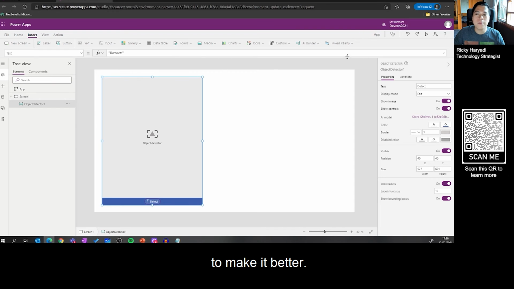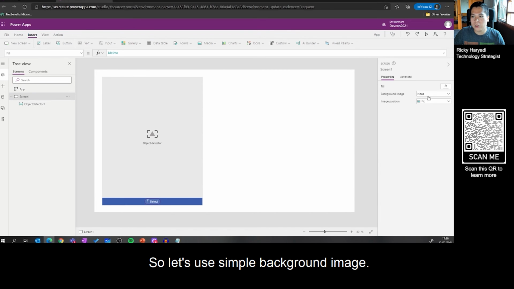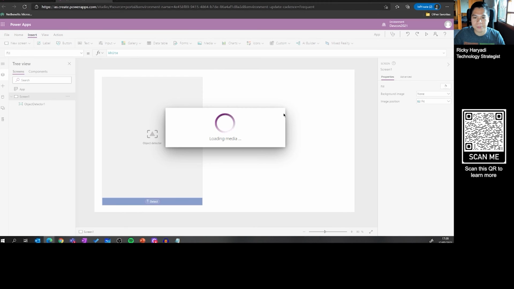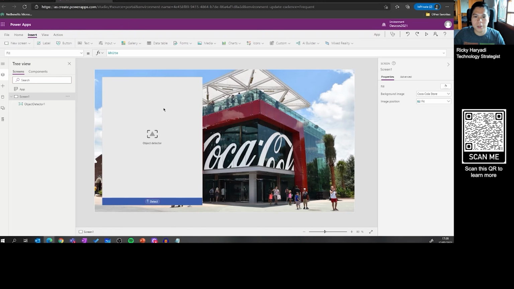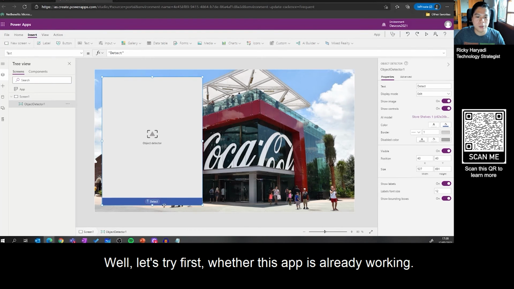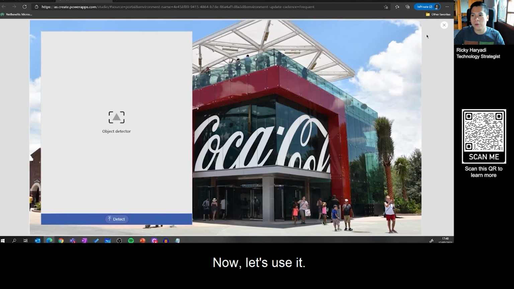To make it a bit better, let's use a simple background image. Then let's try first whether this app is already working. Let's try to detect.